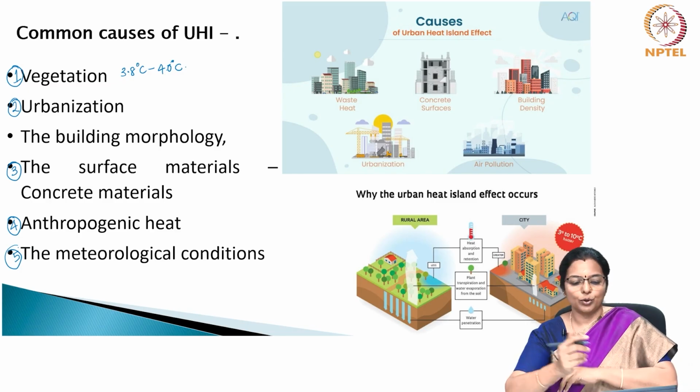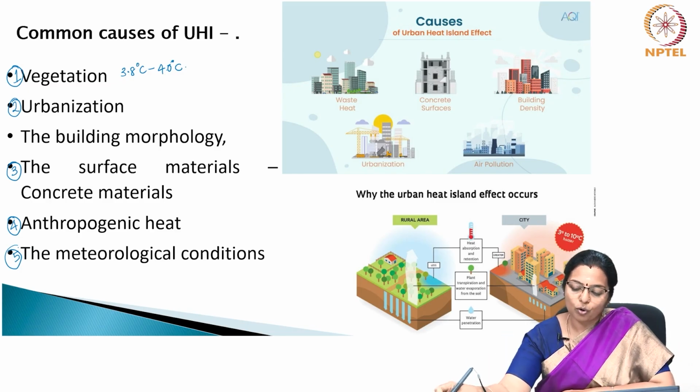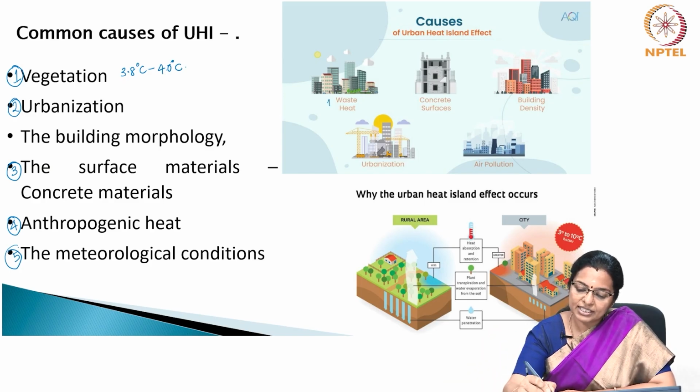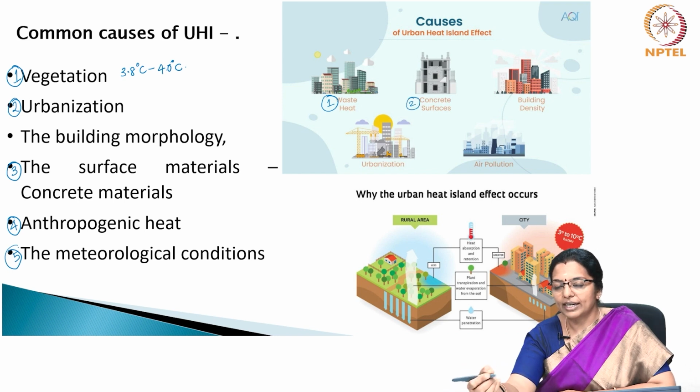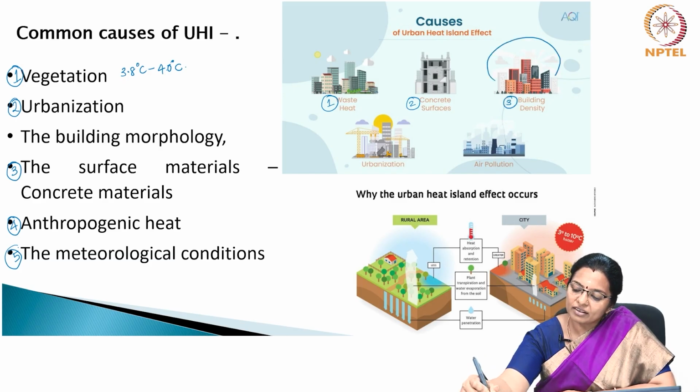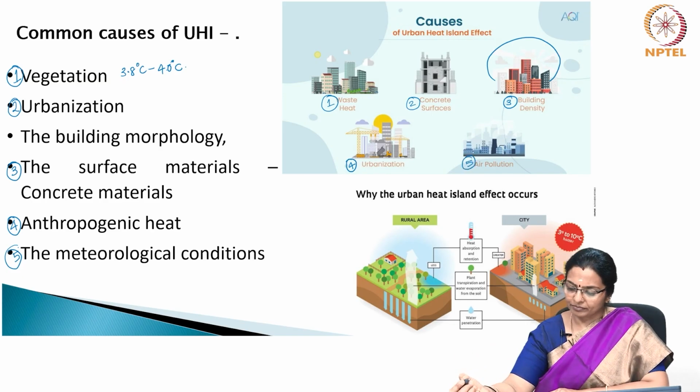So, the causes of UHI, due to all that we discussed, such as vegetation, urbanization, etc., the reasons in a nutshell are waste heat that is generated, use of building materials such as concrete or highly reflective building materials, extremely dense cities forming a cloud of heat, rapid urbanization, and air pollution from industries.